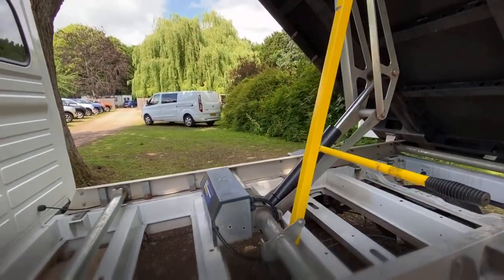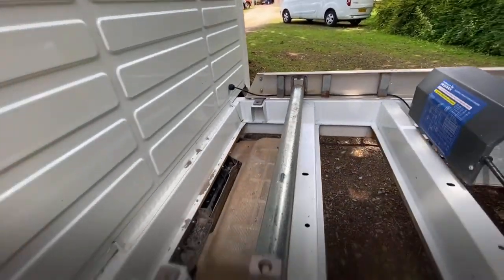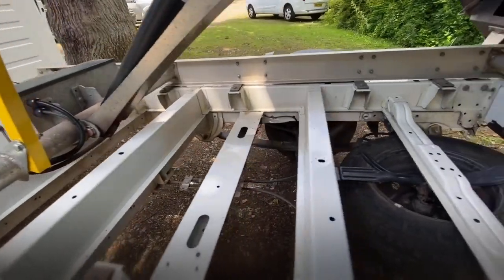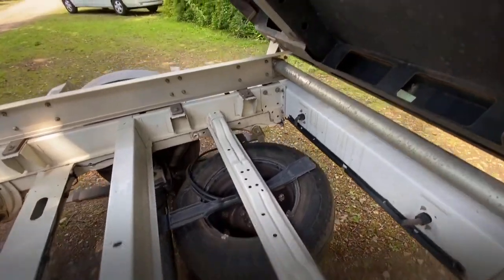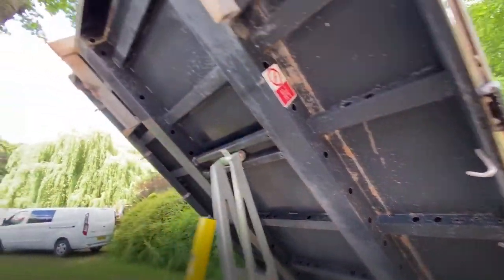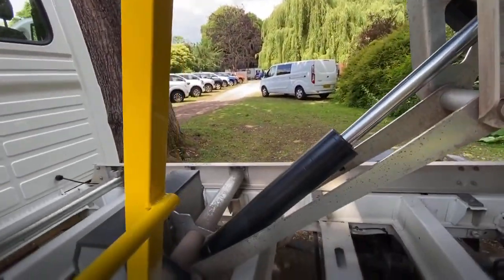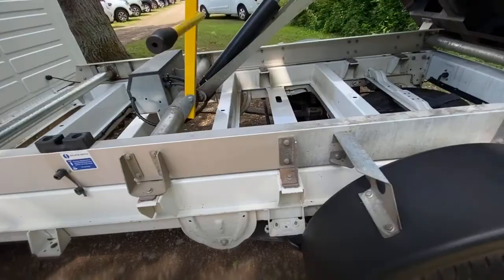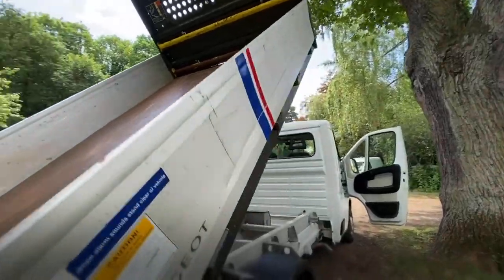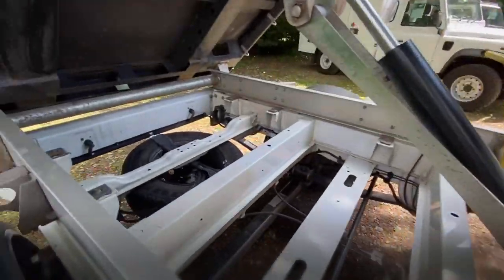It stopped beeping. Right, so underneath at the chassis, everything looks superb, to be honest with you. Everything's very clean. It's got a full-size spare tyre and wheel, and the tyre looks brand new. Underneath the tipping bed is really clean. As you can see, the scissor jack is in fantastic condition, as is the pneumatic arm. End of the day, it's 2018. It's not done a great deal of work anyway. It didn't take a genius to figure that out. So yeah, everything's really nice and clean. Everything looks spot on.